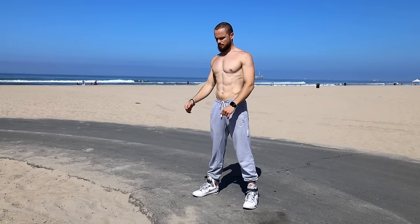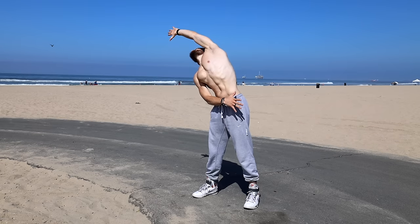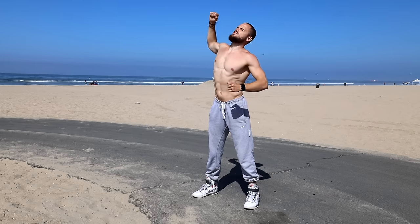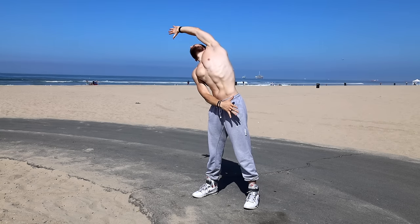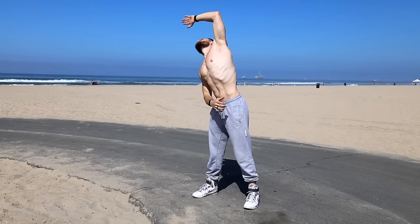Now place your legs a little bit wider and we will lean from one side, following your upper arm, to another side. One arm trying to reach to the top, another arm pulling it to another direction. Don't hold your breath, do it slowly and feel a nice stretch in your back muscles.